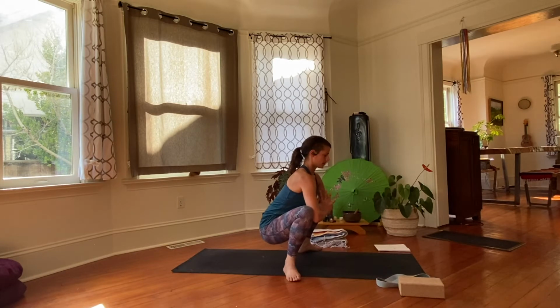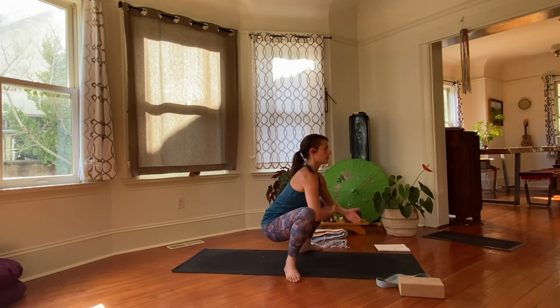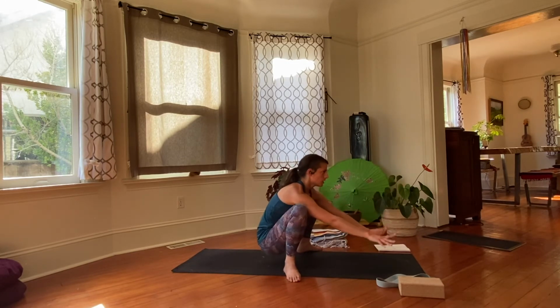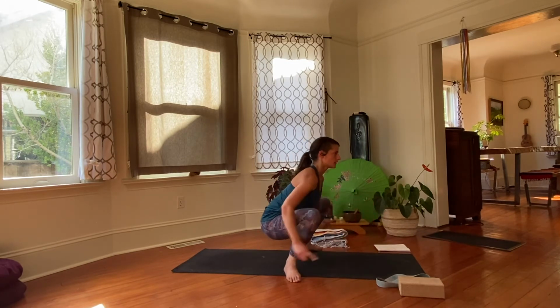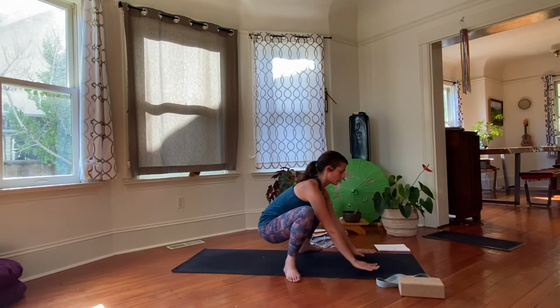Take 5 breaths. And we're engaged a bit through this. So engaging through your pelvic floor so that you're actually lifting up and we're not kind of weighting down. You want to feel like you're rising up out of this weight on the outer edges of your feet. Three, two, one. Hands down, forward fold.